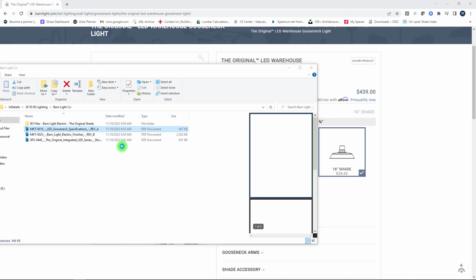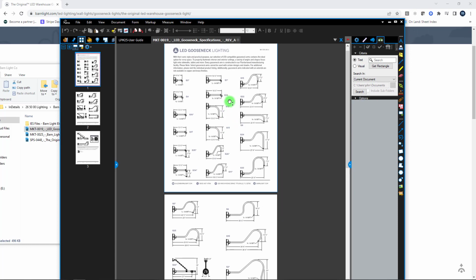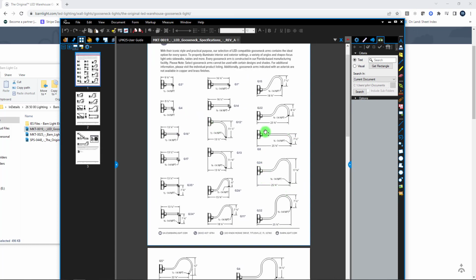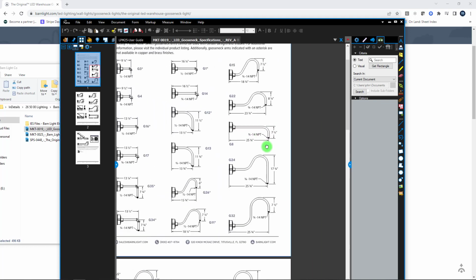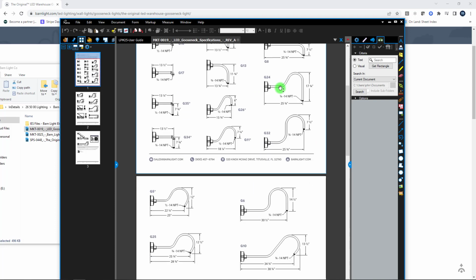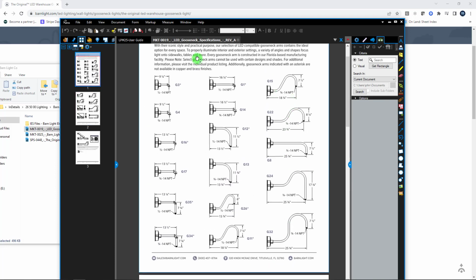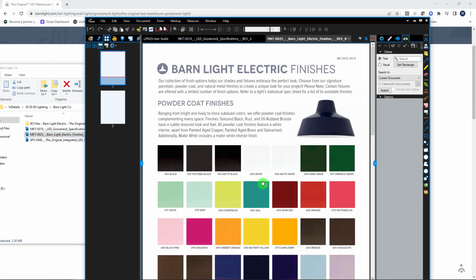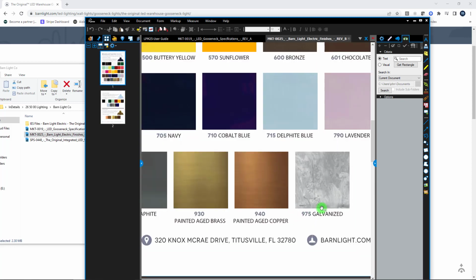So we have our gooseneck specification. Here you can see that there's a lot of different options for the gooseneck. I think we're probably going to be using something like this, which is the standard gooseneck shape. There are some other sizes, but we'll be using this one here, so we'll reference this in a minute. Let's check out the finishes here. We can always change the finishes later on in the object settings.